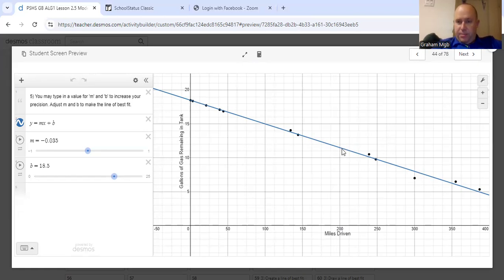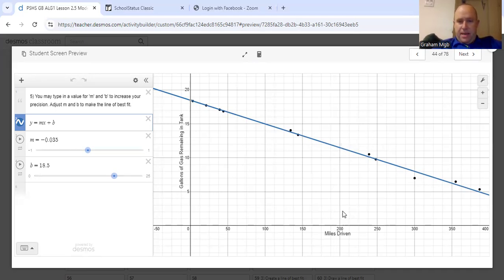Now, I'm deliberately not going to get this perfect. I'm going to go slightly to the side here. So as I click, you can see it says 202. So now I've just got to move this. So I'm using my mouse. Oh, I had it moved off it. Let me try one more time. There. So at 200 miles, it says 11.5 gallons of gas left.